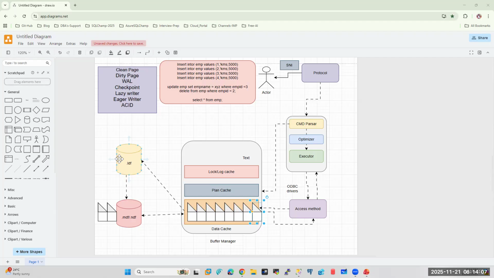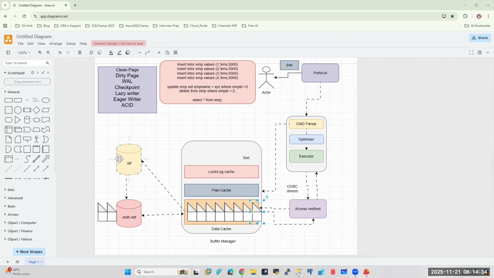There is a concept called the analysis phase, the redo phase, and the undo phase. For the analysis phase, there is a concept called the DPT table and the ATT table: the dirty page table and the active transaction table. Whenever your server is shutting down, if any dirty pages are there or any transactions are performing, it will write to the DPT table and the ATT table, the active transaction table.